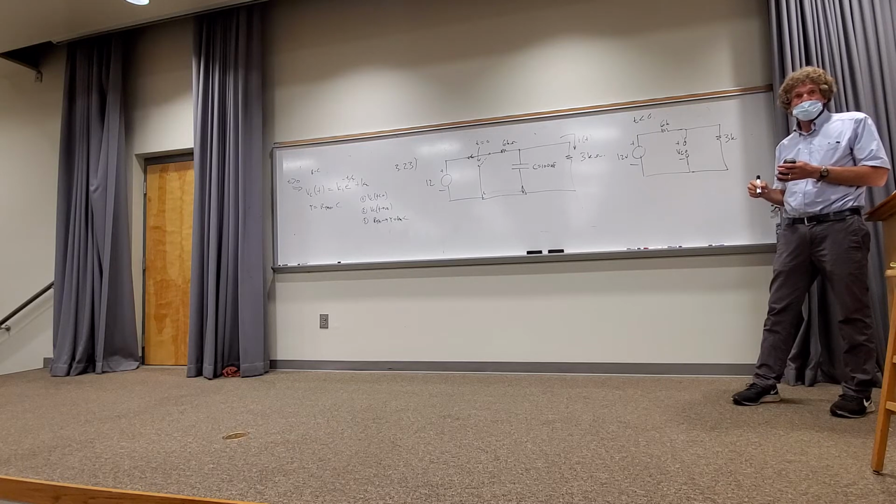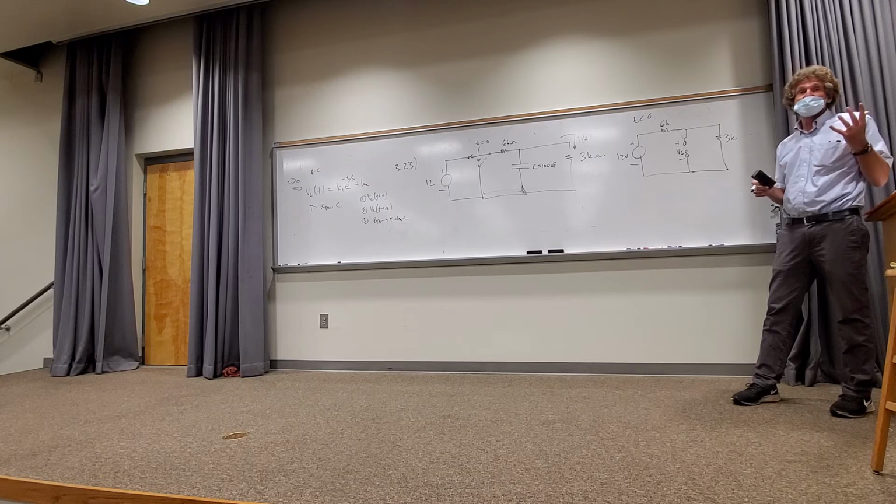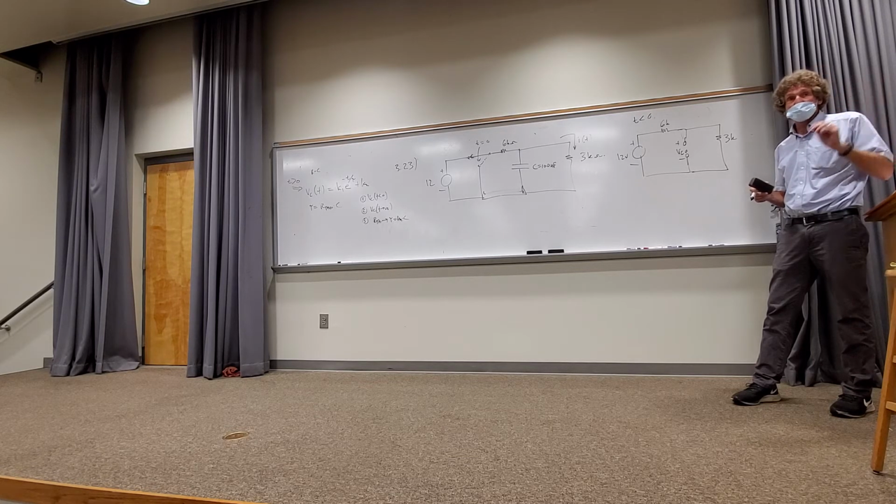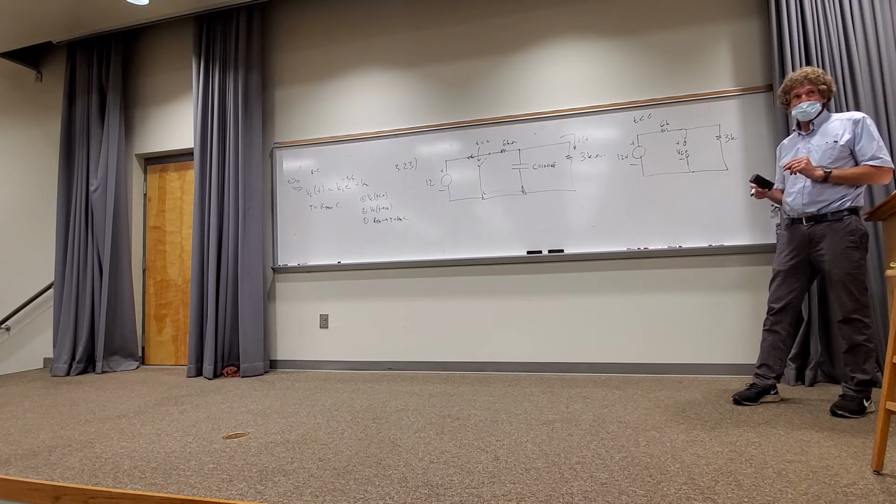Everybody with me? Why'd you erase it? So you can get a better mental image of what you really need to do. You literally can remove that capacitor and just find the voltage that would be there if it wasn't there. I'm trying to help you, class, all right? This is not a bad way.